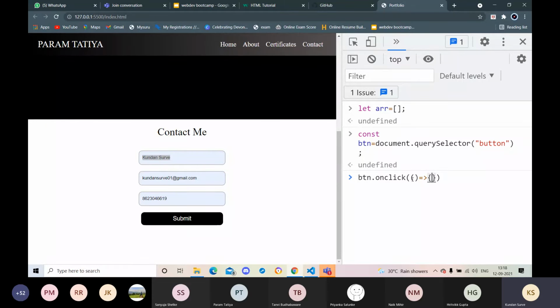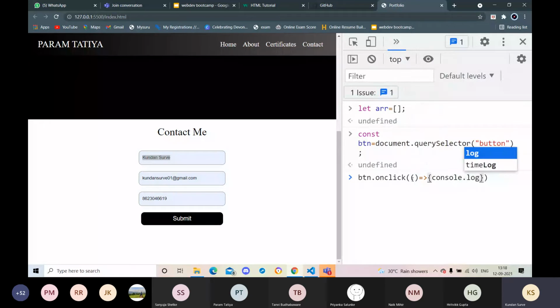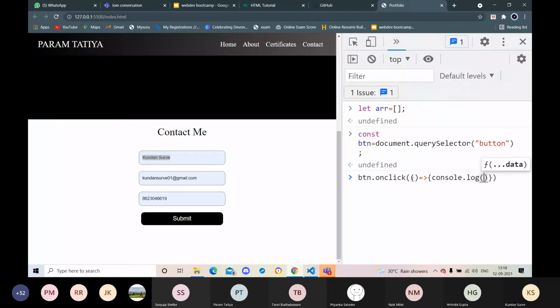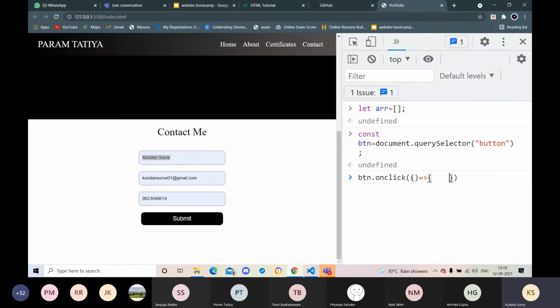So what I want to do is console.log the input. Okay, so I want to traverse the array. Okay, no problem. So yeah, I have to traverse the array.